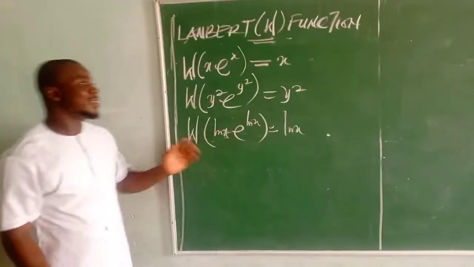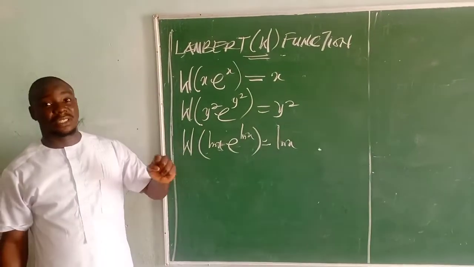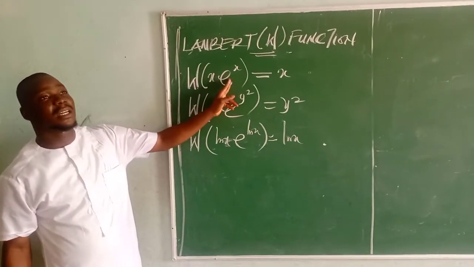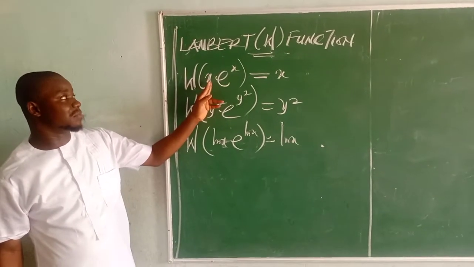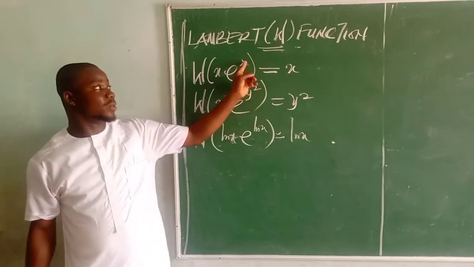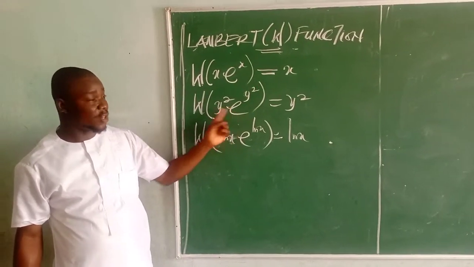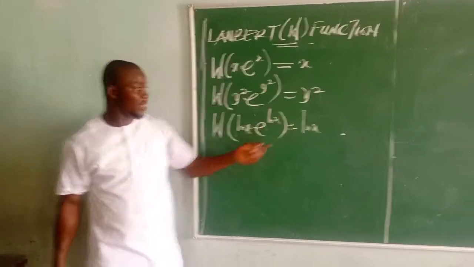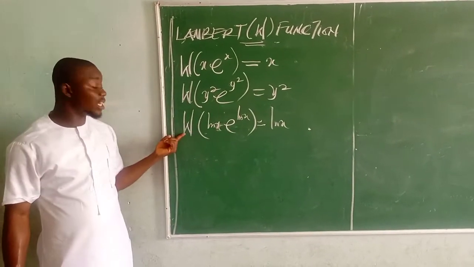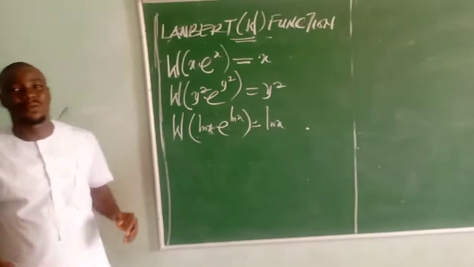ln x. This is just the main secret behind this Lambert W function. If you are given a function, let's say x exponential x, that is a function that contains an exponential that has the same power and the same letter at the back, then the product log function of that particular function gives you this particular number here. That is why I placed y squared with an exponential: when you take the product log function, it gives you y squared. And the same with ln x with an exponential: if you take the product log function, it will give you ln x. So that is how this Lambert W function operates.